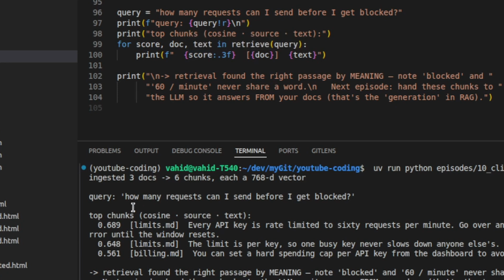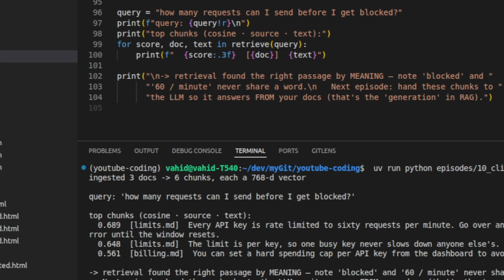So we found the most similar in meaning for our question here from the limits.md document, and it says every API key is rate limited to 60 requests per minute with around 69% similarity.